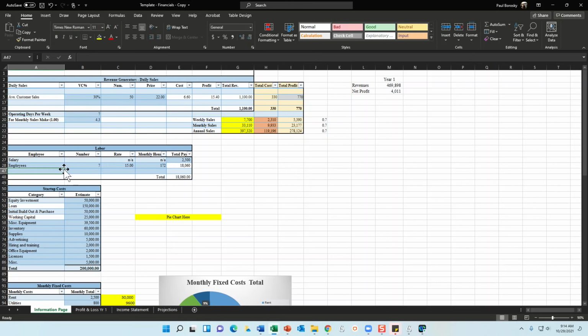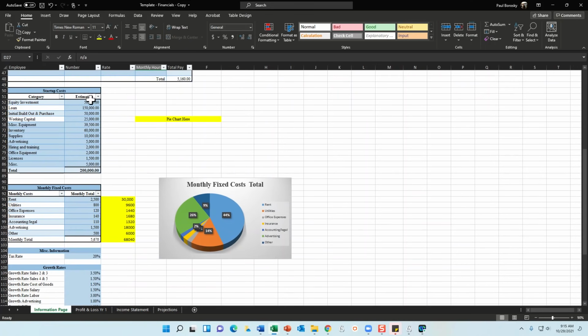The next thing we're going to do is play with the labor here. The salary is going to be how much you want to pay yourself. Do you want to pay yourself $5,000? So be it. You'd change that information right here. Then we're going to take a look at how many employees. If we're going to have 4 employees, and we put the 4 right here, on average, what is their pay? We're going to put $15. And then the hours is 172. That means they're going to be working 40 hours a week. If you're only going to have them part-time, then you take that 172 divided by 2, which is 86. You would then change this to 86, and now you've got 4 part-time individuals.